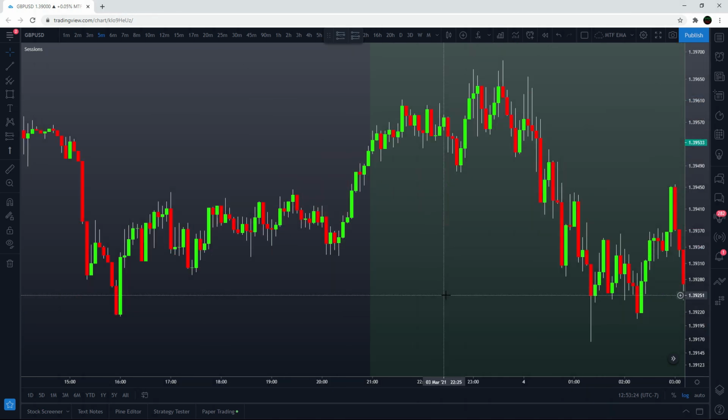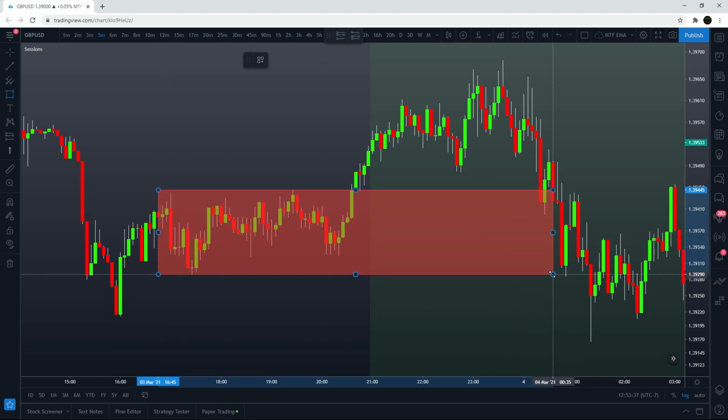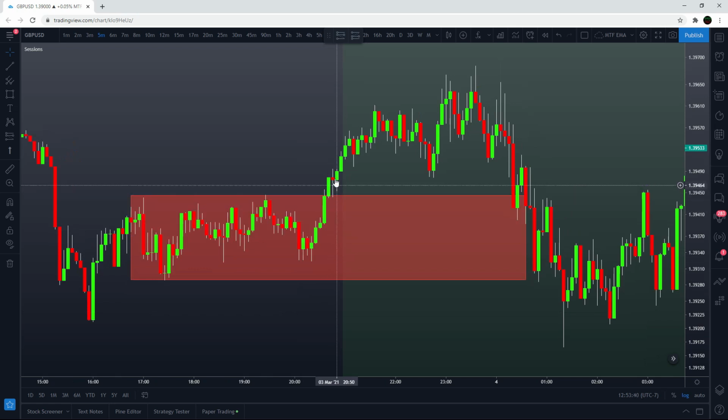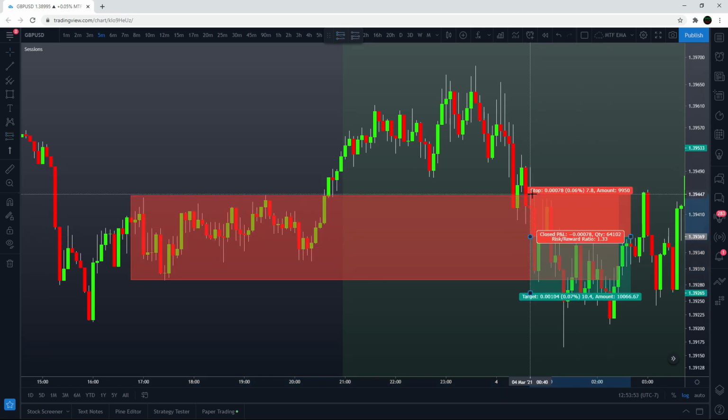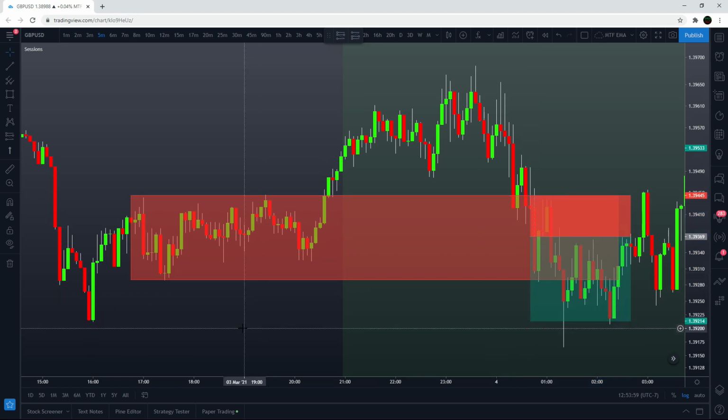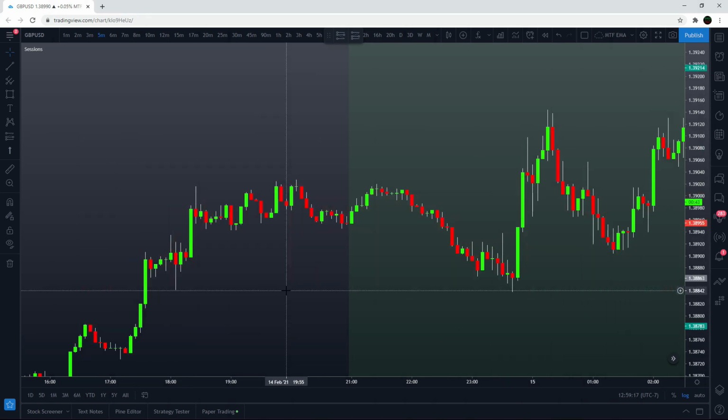So here's an example where the breakout occurs before the London Open. In this example, you can still take a trade. Do it like this, just as you normally would. Identify the ranging period right before the London Open, and then you're just going to classify this as your breakout, so you can look for a short position if price comes back into your identified range. So the short entry would get triggered in right at the halfway point. You would still do the exact same stop loss and target of 2 times the risk, and this one would be good to go. All right, so here's another example.